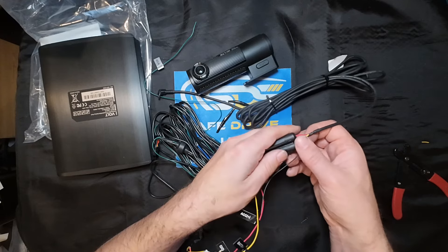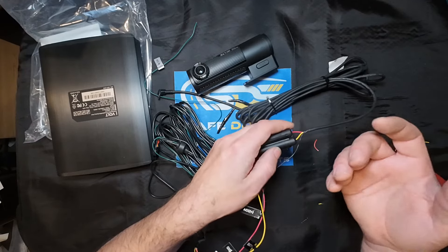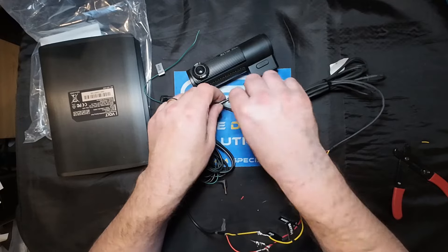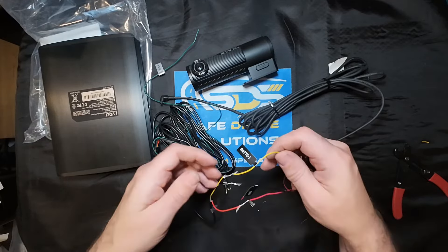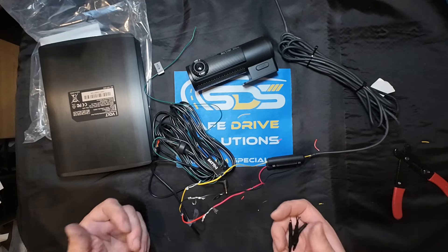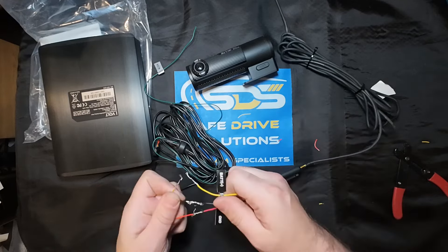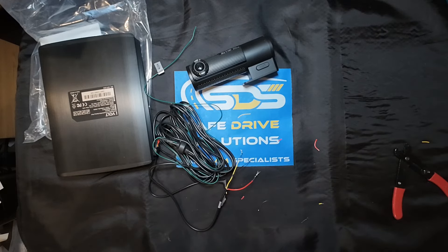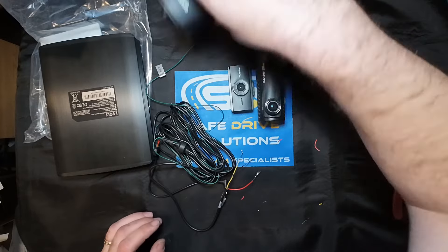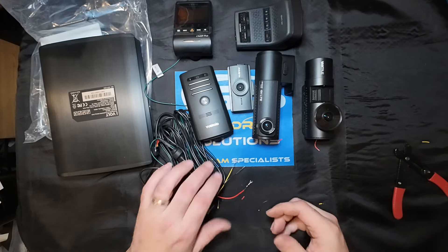Not everybody is going to get lucky. I've had other customers who plugged it in and their dash camera doesn't work anymore. A lot of times manufacturers covered it under warranty, but not everybody is going to cover it under warranty if they find out it was done through negligence or abuse. So let's make sure we're verifying and utilizing the correct cables. If you don't have the hardwire cable for your dash camera, make sure you get the correct hardwire cable for that specific dash camera so you can wire it directly to a battery pack. Hopefully this information was helpful. Now you know how to wire in a BlackVue, FineVue, Vueroid, Vantrue, Viofo, and Thinkware dash camera to a battery pack.